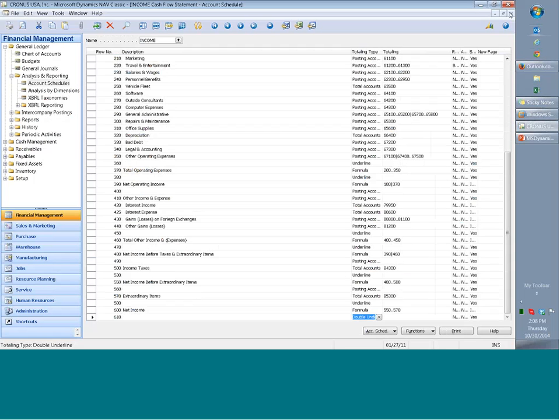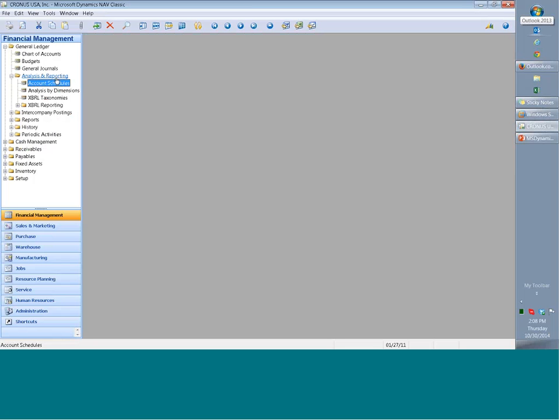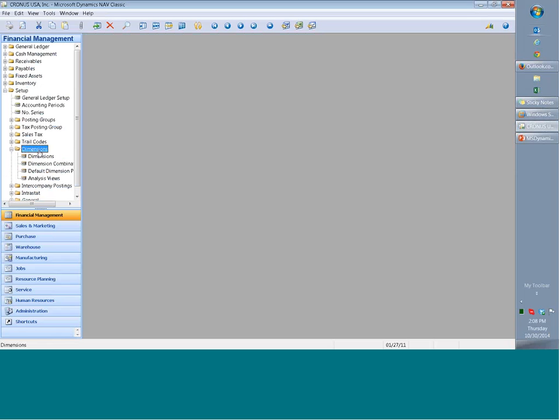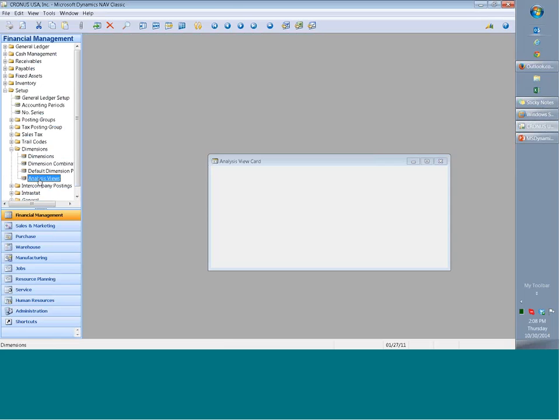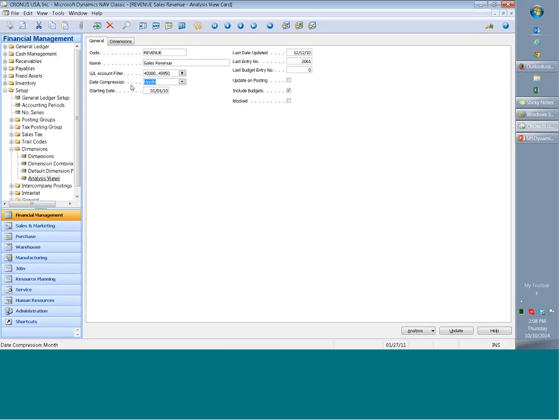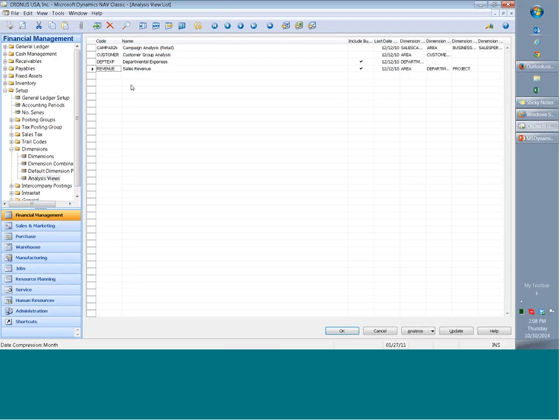The other feature, which is relatively similar, is analysis by dimension. So this is based on, and I will start from the setup, a concept called analysis views. So on the financial management setup and dimensions, there is a new setup called analysis views. So what you can do here is create various analysis views that take into consideration your general ledger.